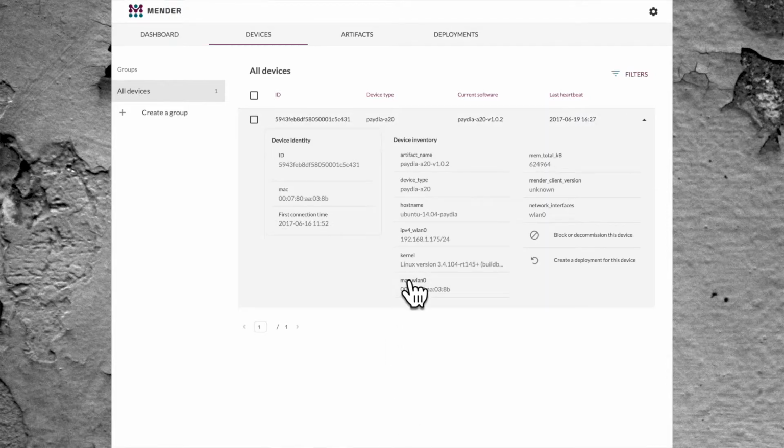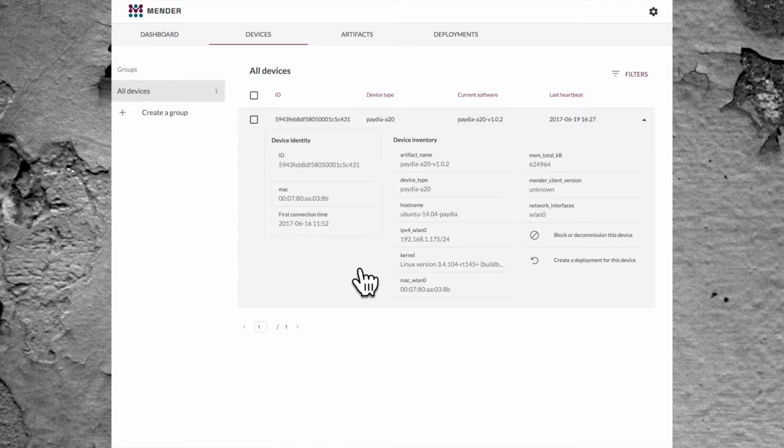We can see the inventory data of this unit. We will create an update to update this testing unit to version 1.0.3. After the update, we'll see from here again that the current software will be Pedia A20 version 1.0.3.